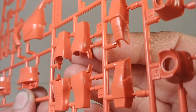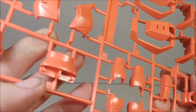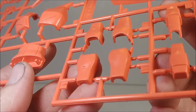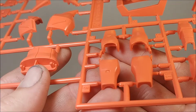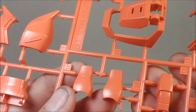The bottoms will be okay because we'll have covers on them for the machine guns, which are right here. But the top halves, yeah, they'll definitely have to be removed, the seam line. And then you've got a little bit of detail in there. I believe that's going to be the outside. Maybe like a thruster, I think's what that is. Yeah, I don't know, some detail. I'd use it as a thruster.